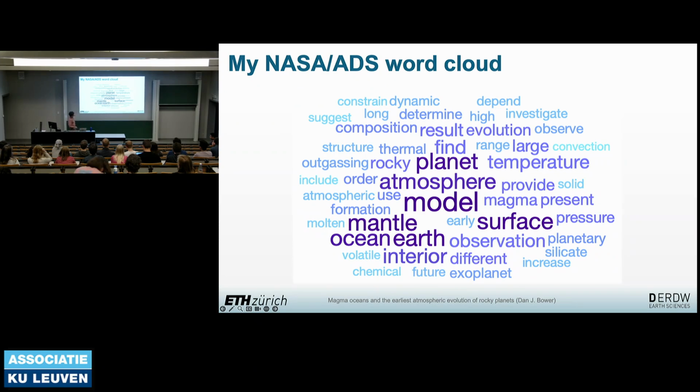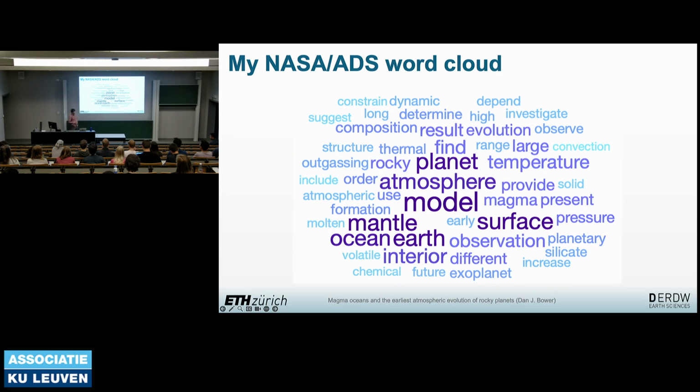So, as Kaustubh just mentioned, I've had a winding journey through various physics departments, astronomy departments, planetary science departments, earth science departments, and in order to capture that, I just generated my ADS word cloud here. You can go on NASA ADS and do this when you have some papers, publications, and abstracts. The reason that I'm going to show this is because I started out my career as a geodynamicist, interested in looking at how the interior of Earth evolves over millions of years, hundreds of millions of years. And so, my earliest work was really working on Earth's mantle and, of course, generating models, fluid flow for that.